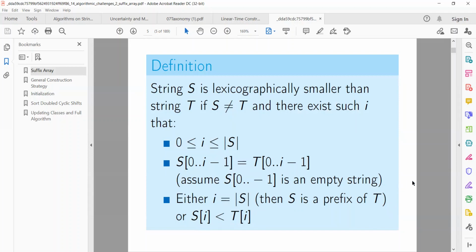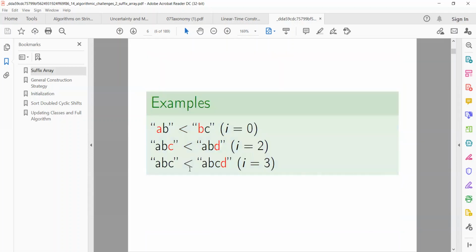Let's see some examples. For example, AB is less than BC, and here we determine this relationship between the two strings according to the first character. It's A and it's B, and the first index is 0.